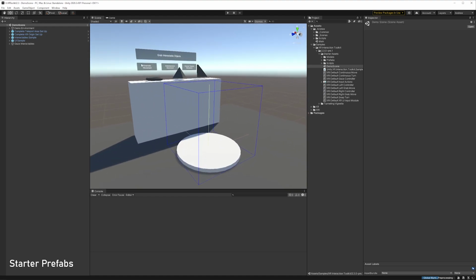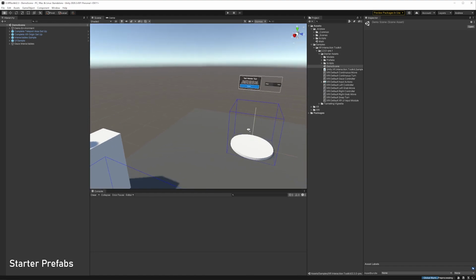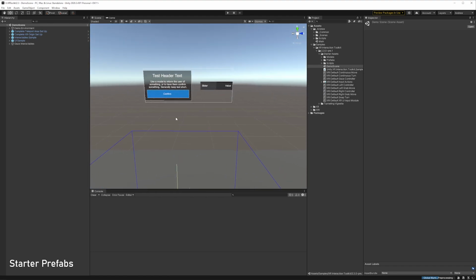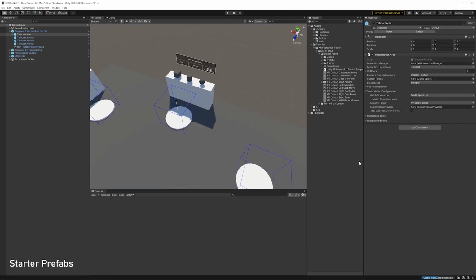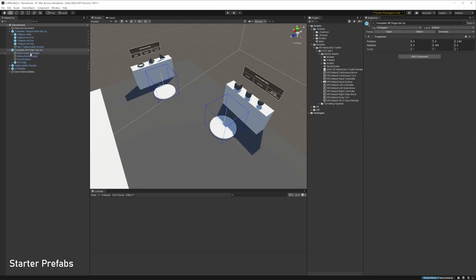You've probably seen this before where it goes from the kinematic, the instantaneous, and the velocity. We also have some examples for gaze interactables and also some UI stuff. And we also have a teleport area and some teleport points here. And if we come over here to the right, it also utilizes this complete XR origin setup. So we more or less have the opportunity to use any type of interactable that's more or less included within XR Toolkit. So this is a pretty good scene if you need to use it as a quick demo to show someone at your job or whatever the capabilities of XR Toolkit.